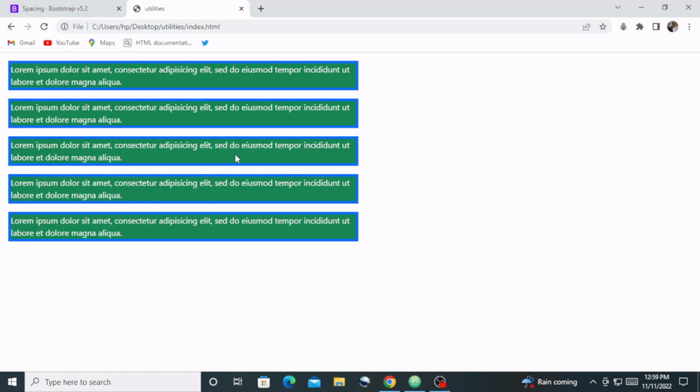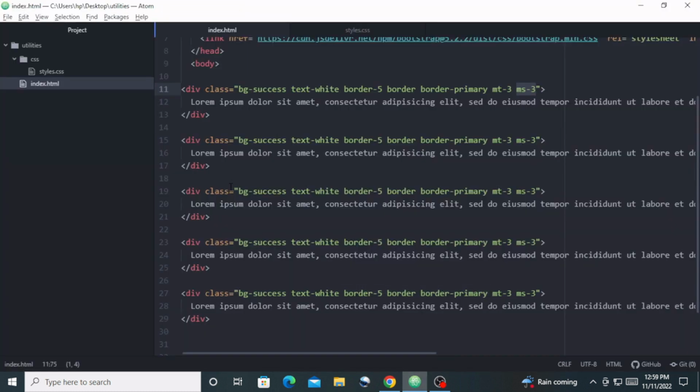What I can also do is make the margin start of this third div responsive. Let's say, for example, I want this div to have a bigger margin than the other elements only on large screens, but have the same margin start from medium to small screens. I can achieve that. To do that, I'm going to go into my code editor.